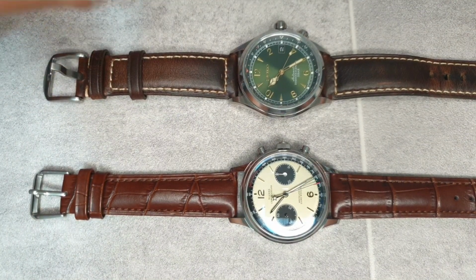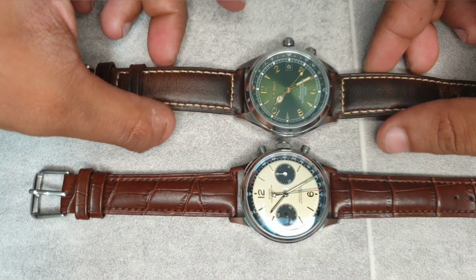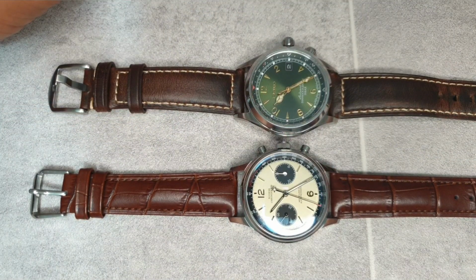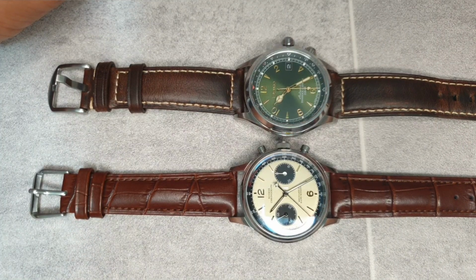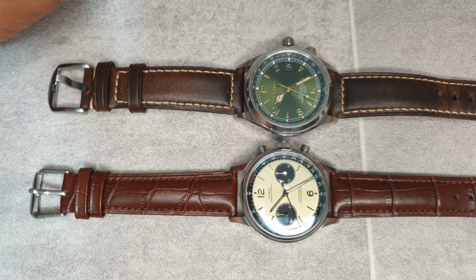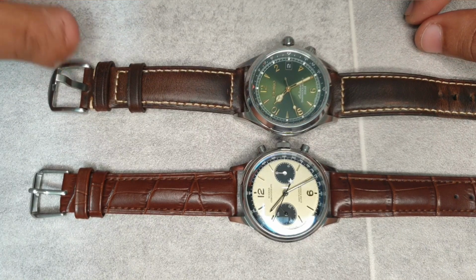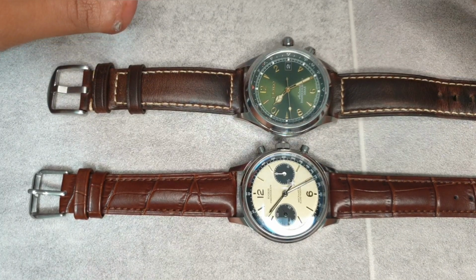Now let's compare that to the Seiko Alpinist. This Alpinist runs a Seiko 6R15D movement, the D being a variant. The 6R15 of course went through A, B, C and D, and each suffix change was an improvement, because this movement had a few issues, I believe.